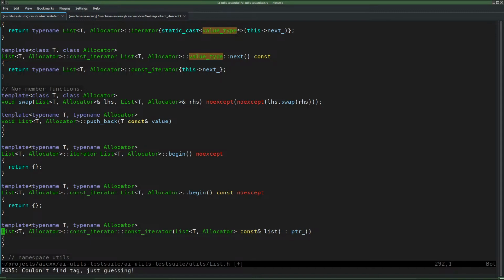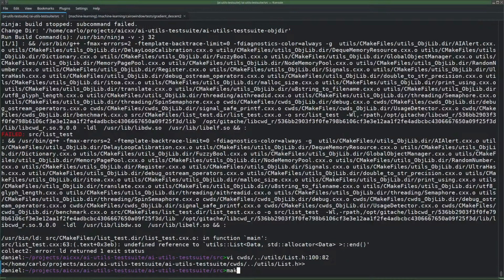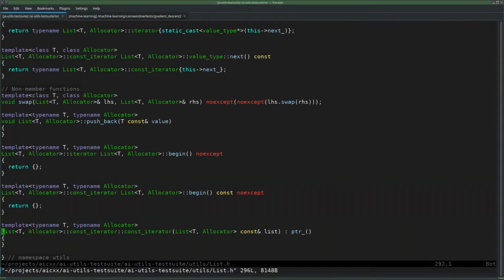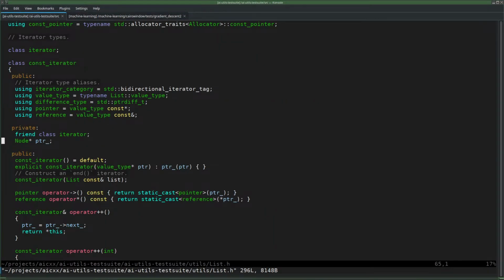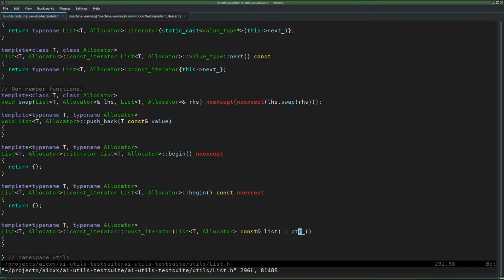The pointer is a node pointer, which is the base class or inaccessible base class of a value type.